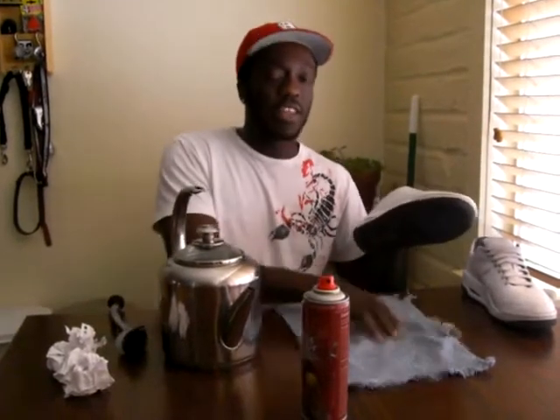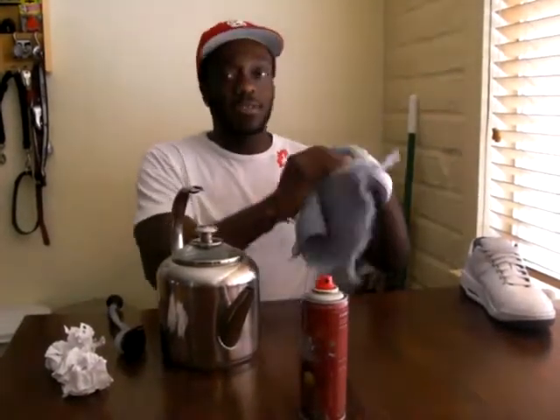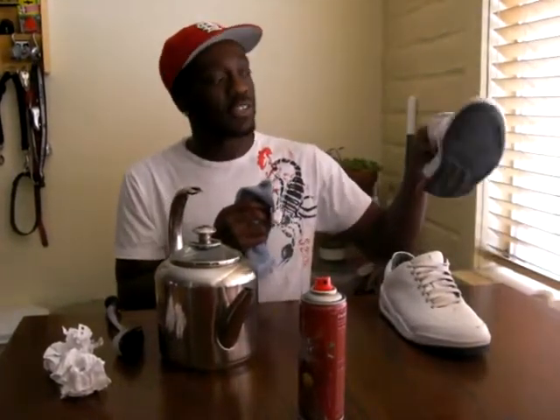It takes a little bit of time. After you're done scrubbing, you wipe it off with your cloth. Some people put their shoes in the washer before they start to clean them. I don't put them in the washer because it turns your shoes a little yellow, and when you wear them in the sun it just doesn't look right.